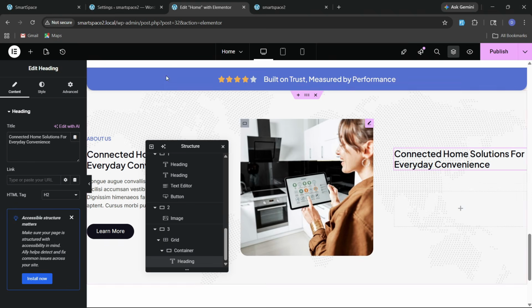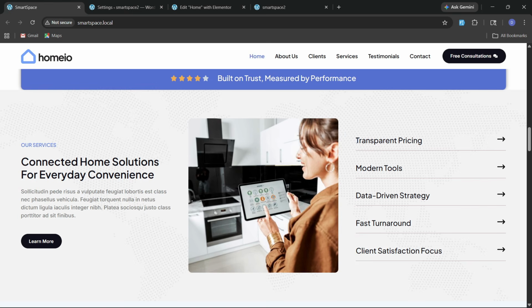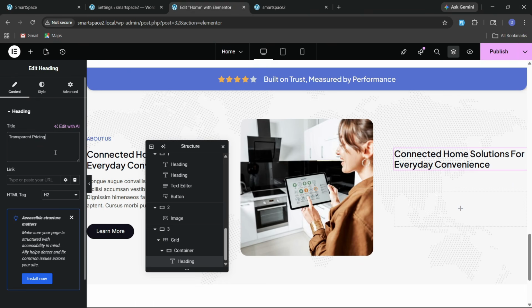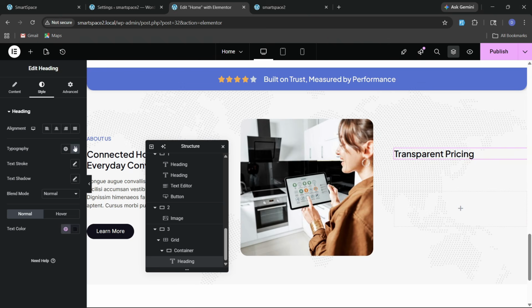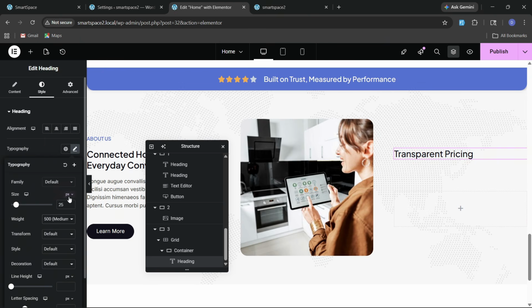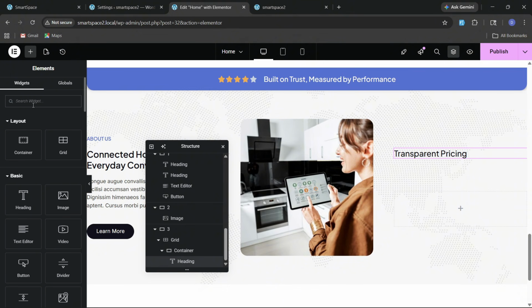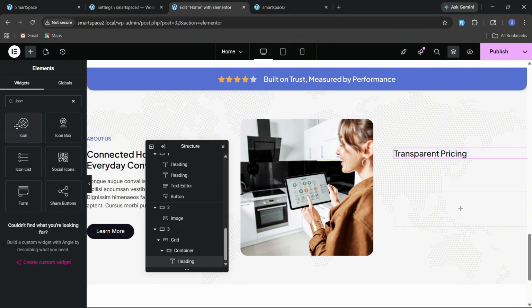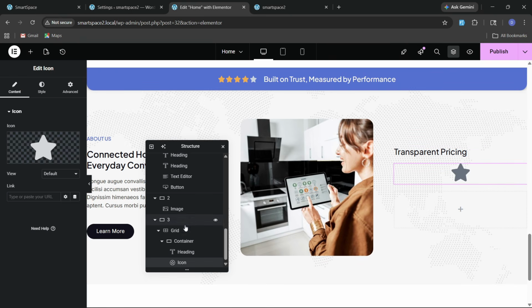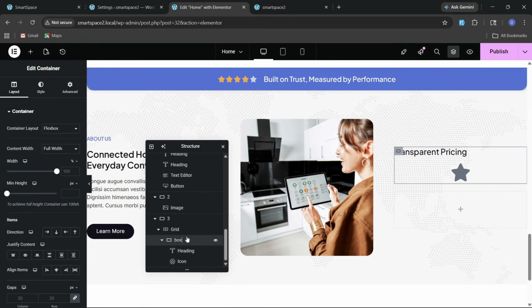Okay, now we can add this text. So the name would be transparent pricing. Okay, here we can make this to 500, and we can just move this like this. Okay, here also we can make this icon. Okay, here we have the box.